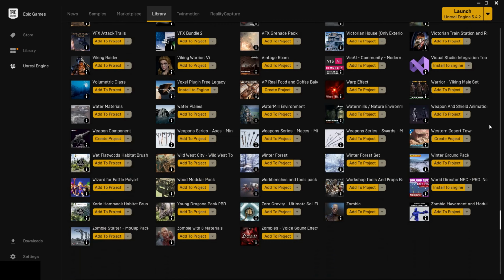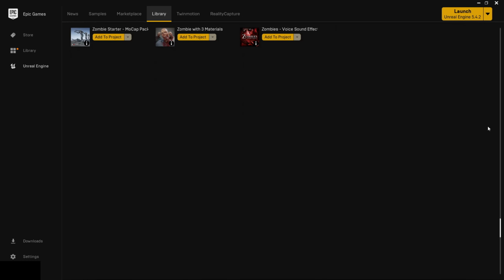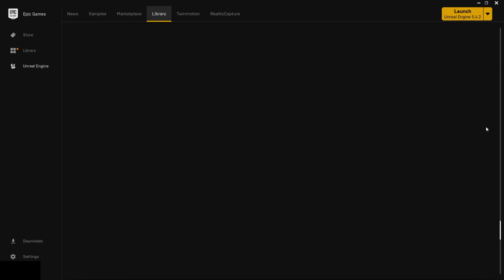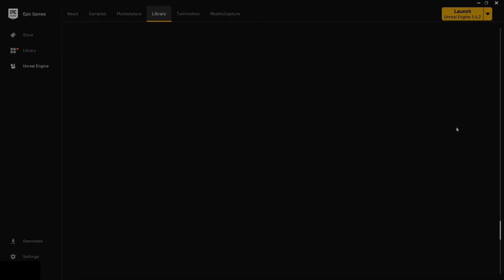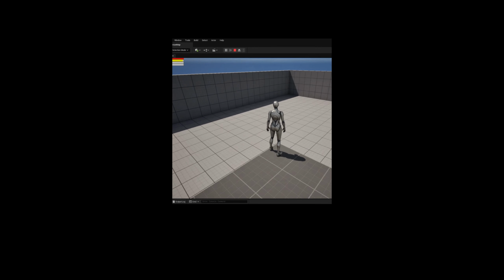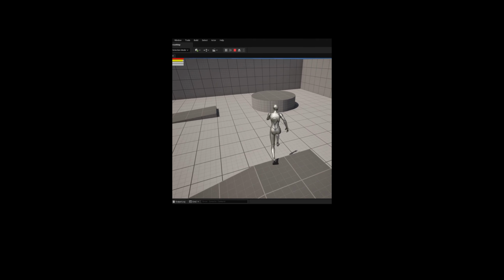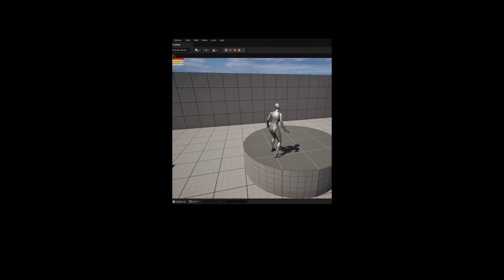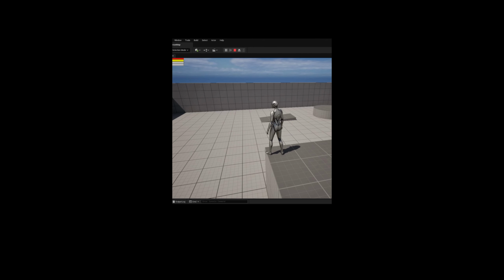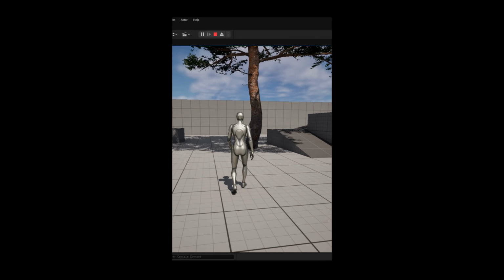Anyways, back to the actual topic I wanted to talk about. And that's going to boil down to what I like to call asset paralysis. Now, what do I mean by that? Well, at least for myself as a solo dev, it's just a situation I found myself in where you end up seeing so many assets and so many different things to choose from that you get distracted from your current task. You can't figure out what asset to use.